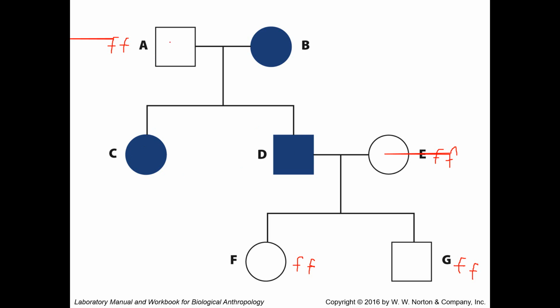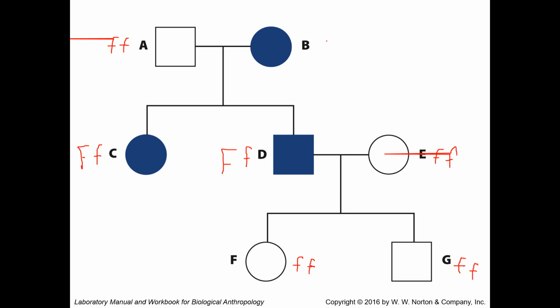But their father here is homozygous recessive. He can only give off a recessive trait. So I'm going to put it here. His recessive trait goes to his daughter, and the same for the son. He can only give these away. So that means they can only be heterozygous, because they're expressing the trait. That means they inherit that dominant trait from their mother. So here's big F, and now we have their mother.